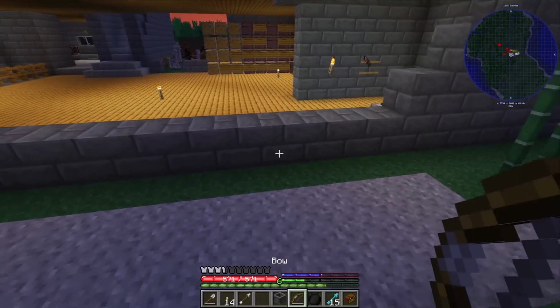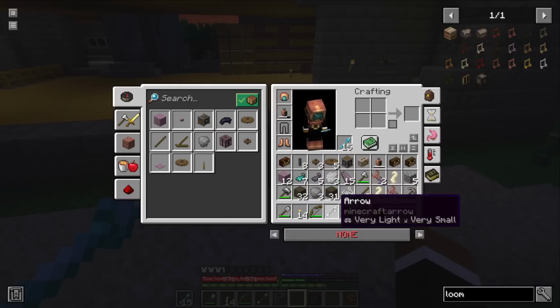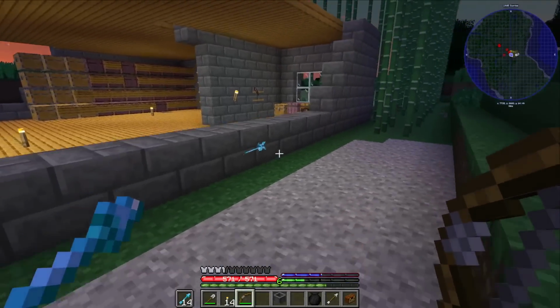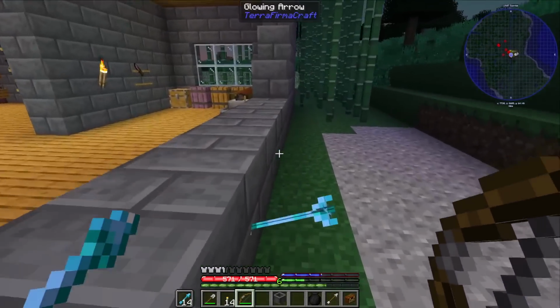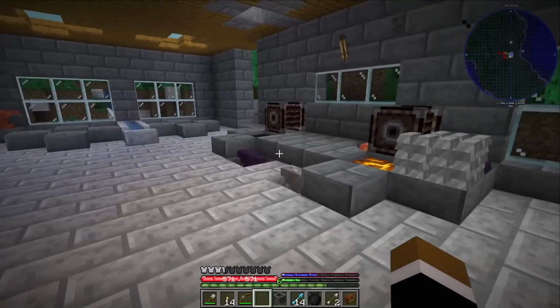Oh, if you use them, then... Ah, I see, I see. How does it actually prioritize arrows again? Is it in the offhand? Oh yeah, light arrows. So before I starve, let's actually make some proper food.